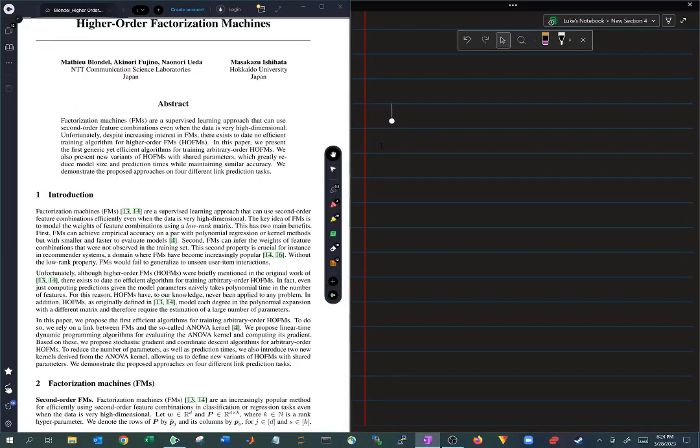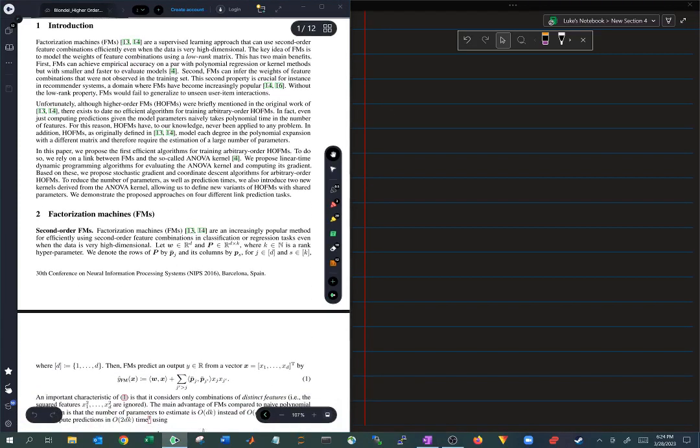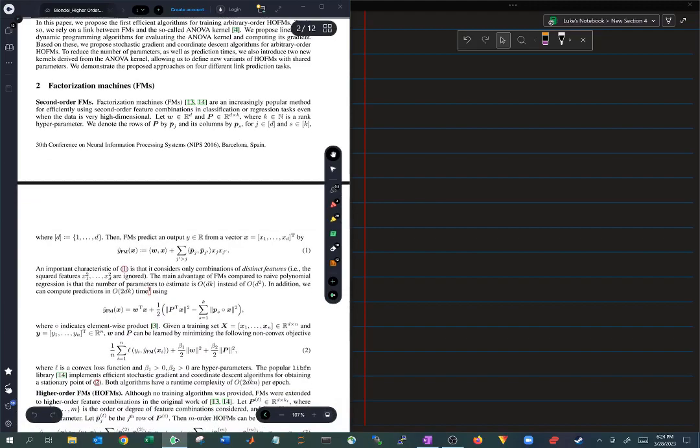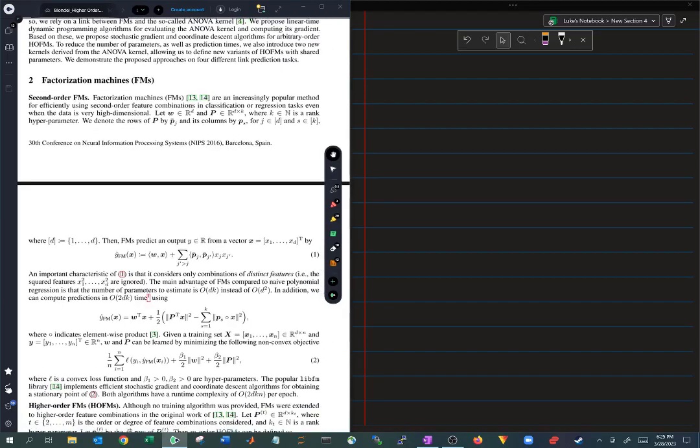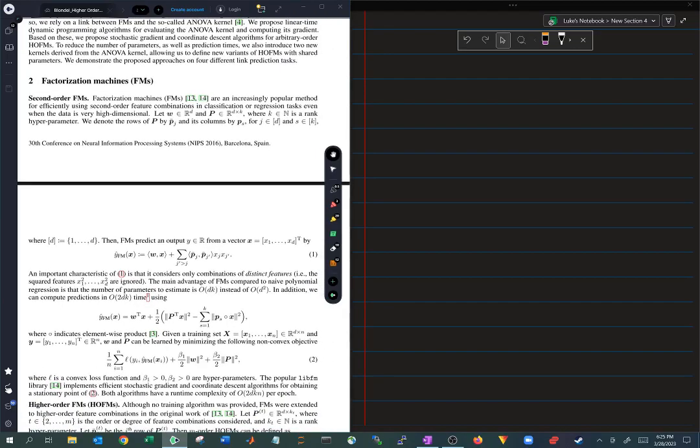All right, now let's talk about higher order factorization machines. So basically, these are pretty much just the same thing that was defined in the previous factorization machine paper. There is a little bit different notation in this paper, and I'll probably mention this a few times, but I love the notation in this paper. There's a lot of things that they do, just very subtle notational choices that make a lot of sense.